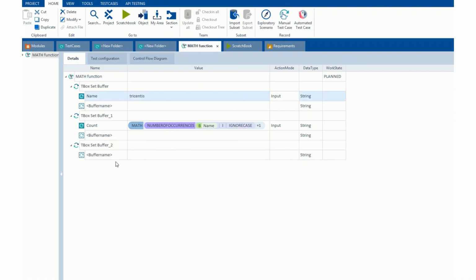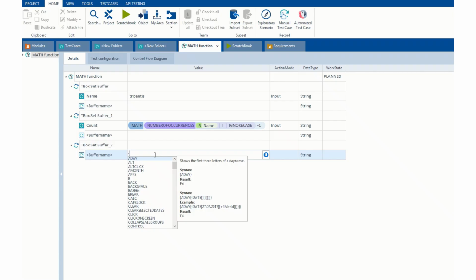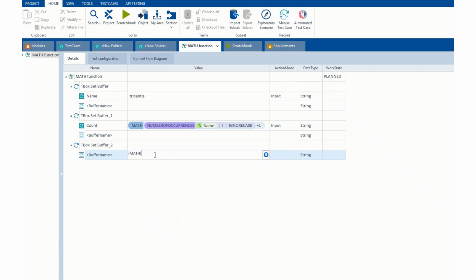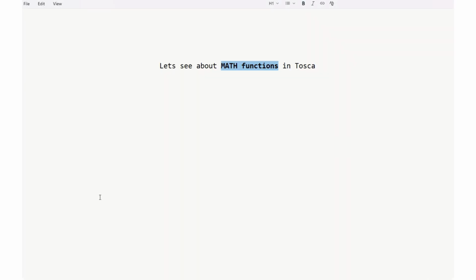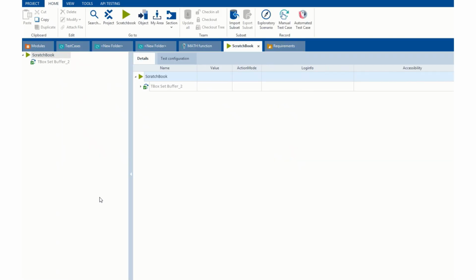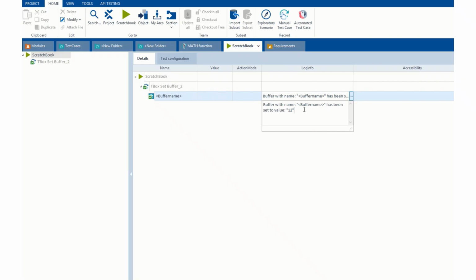We'll try to implement a basic math function, something simple like 3 asterisk 4. Let's see. Okay, let's run this. The answer will be 12, right?